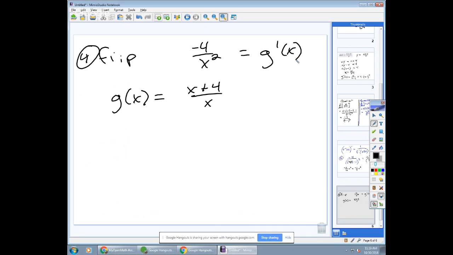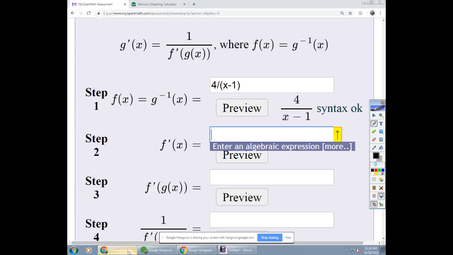So the inverse function theorem is just a technique for finding derivatives. You could break it down into a 4-step process if you want, or if I don't ask you to do the 4-step process, just try and use that idea to come up with an answer, which I think is probably what number 6 is going to look like. So let's take a peek.